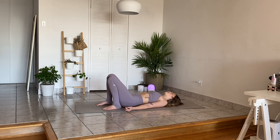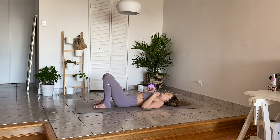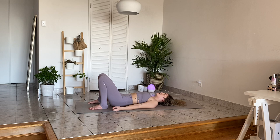We're gonna head and take our little wheel pose now. So this is optional. If you want to attempt wheel pose now, you can go ahead. If you want to keep doing these little bridge variations that we were just doing, you can go ahead and keep doing that. So when you're ready, take a big inhale.